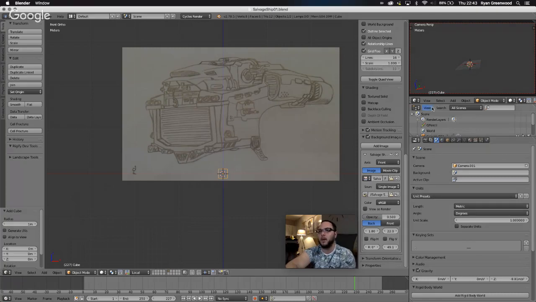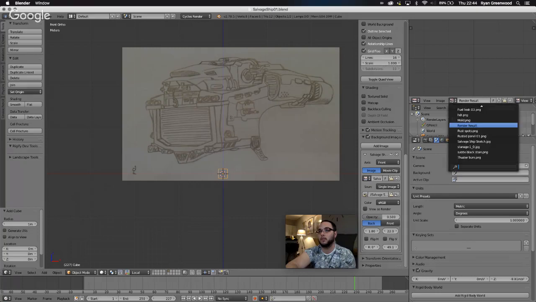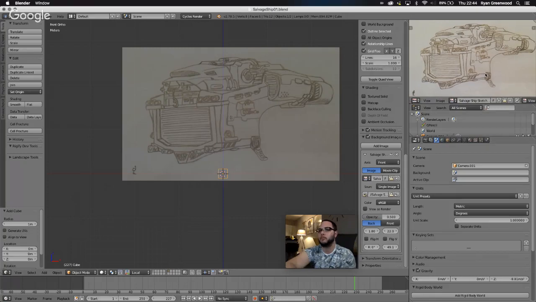What I am going to do as well is put our reference sketch up in this corner. So if we just go to UV editor, because you've already loaded the image in once, instead of having to open it, find it in your file structure, and reopen it again, you can just click on this little icon here, and this will bring up all the images that you've got. If we just type in this little box here what we're looking for, salvage. Oh, there it is. So just put that. So that will always be up there, and we know what we're modeling with.